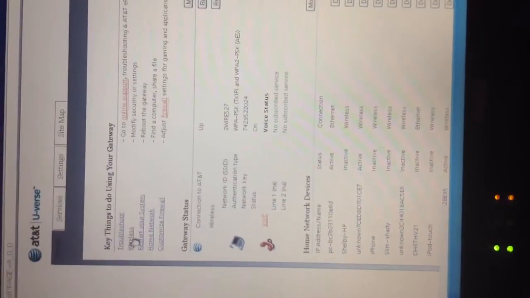When I first figured this out, I was like, oh my god, right? So now I'm telling all of you guys. What you do is you open up your AT&T U-verse page, which should look like this. You just need to put in this number right there, 192.168.1.254. Go ahead and open that up, and then it will bring you to a page like this. My Xbox is running off of Wi-Fi, so I'm showing you how to do it for the Wi-Fi. You click on wireless right here.